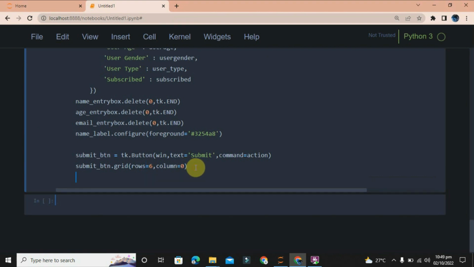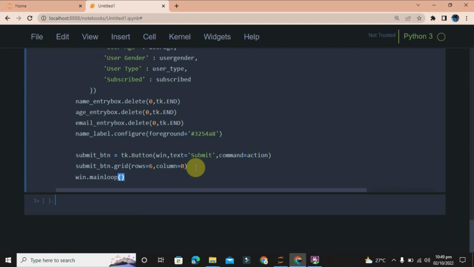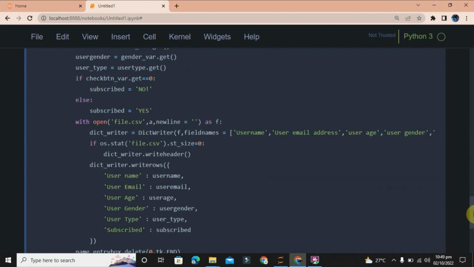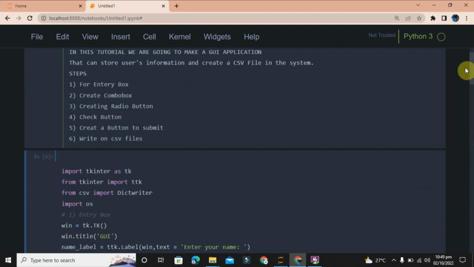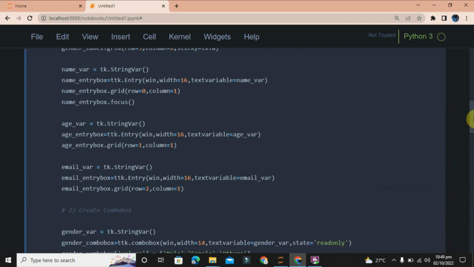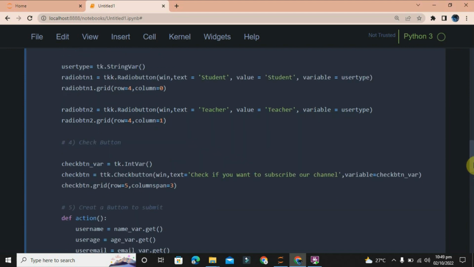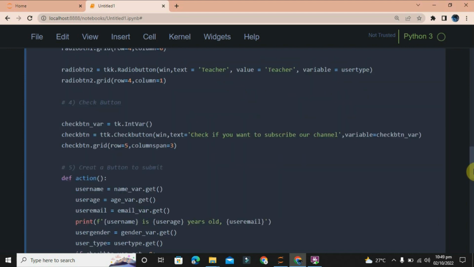Now we need to close this main loop that we have created. There must be a dot and then this. So our last step has been completed. We have discussed the first step to create the entry box, the second step the combo box for gender, the third step the radio button, either student or teacher, and the fourth step the check button for whether the user has subscribed or not.